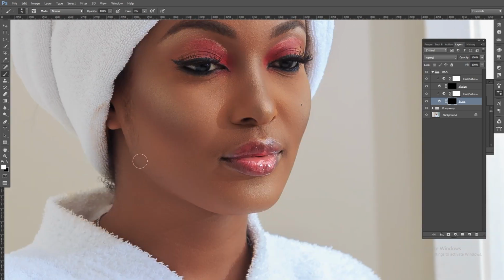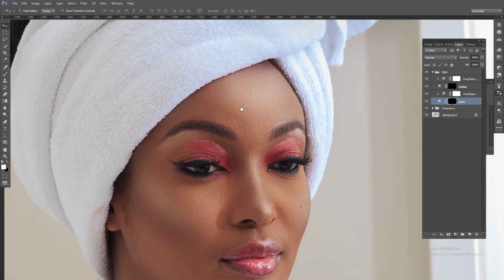around that area. We come and paint still around here. The 4 is still too much for me. I'll just come and put it at 2 so that I get a very good result.